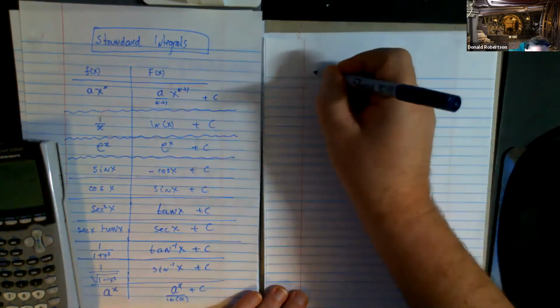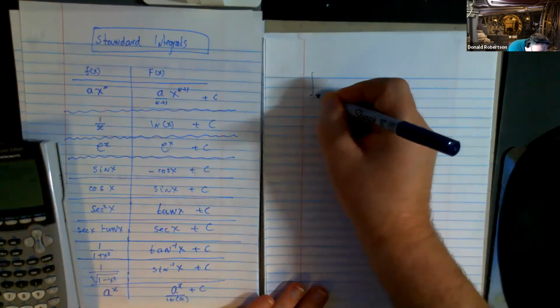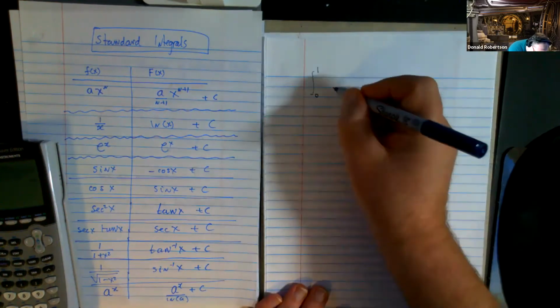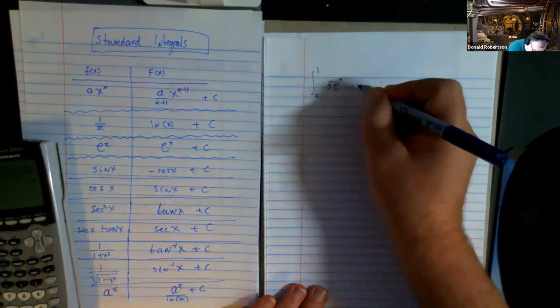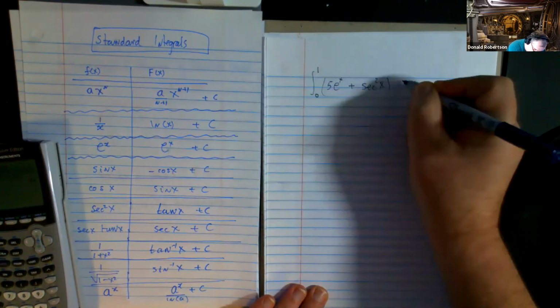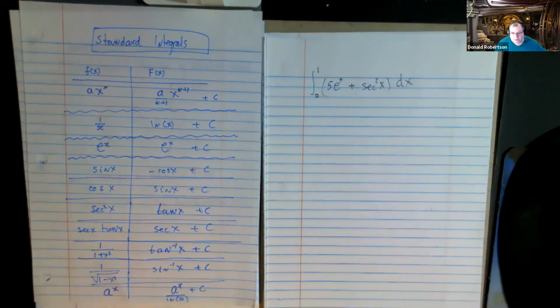Let's give you a weird one. Well, they're all kind of weird, but more weird than some. Let's do something that doesn't need the power rule, because I don't want us to get caught up with thinking everything's a power rule, because it isn't. A lot of them are, but not all of them. This guy doesn't need fixing. This guy is good to go. You just have to know what its antiderivative is, right?